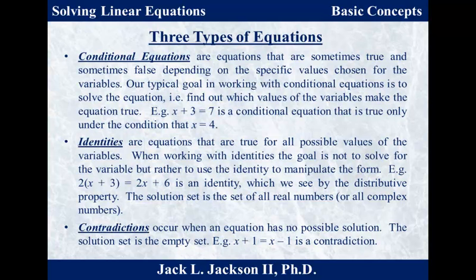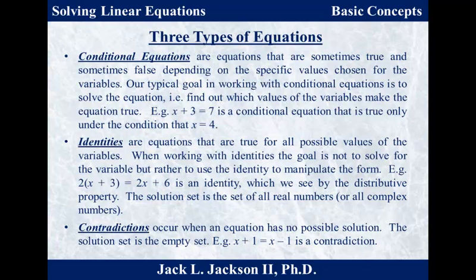If the answer to a different one might be x = 3 or x = 5, you could list it that way, x = 3 or x = 5. Or you could list it this way, x is an element of the set containing 3 and 5. And so we can list it in set notation or just as a statement. But the point here is conditional equations, we don't know what x is going in, but we can find out, and that's our goal. x is only one answer, or perhaps a small set of answers, and we want to find out what those answers are.